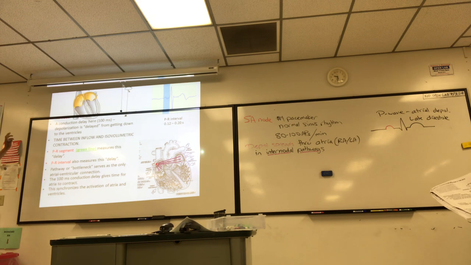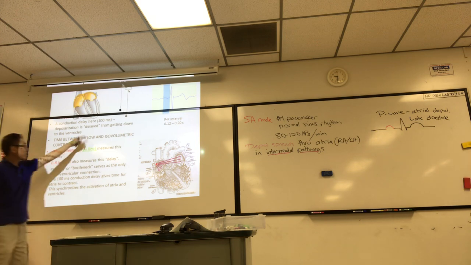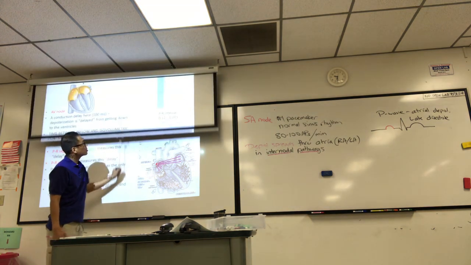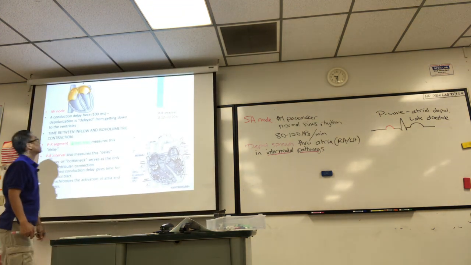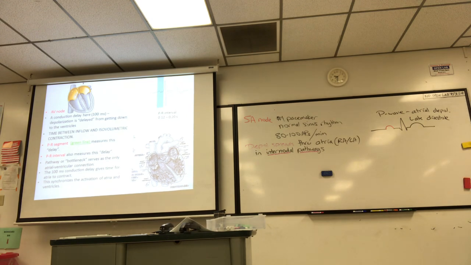All right, so now the signal has spread through all of the atria. And the goal is to push all the blood down to the ventricles. Now, the heart has a problem. It's got these four chambers. The two atria contract together, and the two ventricles contract together. But you never want all four chambers to contract at the same time. That'll be a train wreck. So you want there to be a delay between the time the atria contract versus the ventricles. Now that delay is by design.